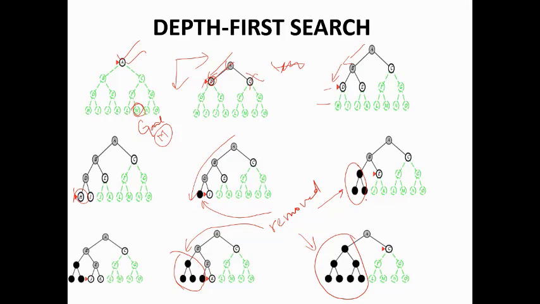Then we will begin to go for the next one. After finishing this one, let's say we have arrived here, and thereafter we will go back and go to the next level, hit this one. By doing so, we have visited this one also, and thereafter we will move here, and again here, like this way. Then we will move here, and subsequently we will finish moving all these nodes together. After this we will move here finally. So this is how it works.